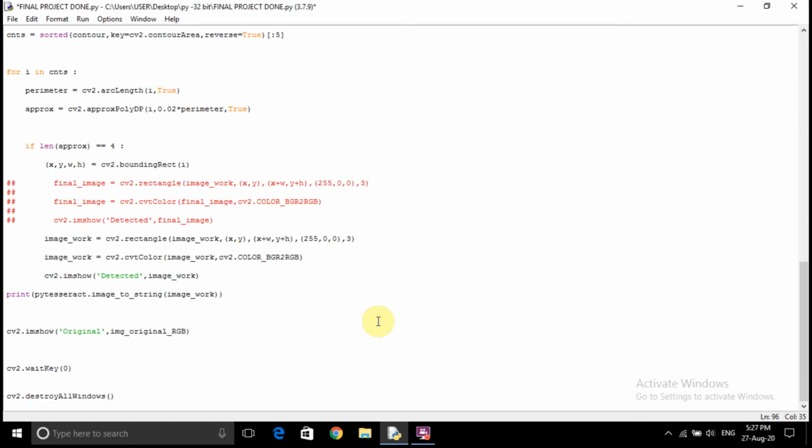Now we are going to perform the OCR, that is optical character recognition. As we have found the region of interest, it has become easier to read the text. This function will read all the text from the transformed image. So we print pytesseract.image_to_string and insert the image warp here, and finally we were able to transform our image and extract significant text. So let's run it and see.